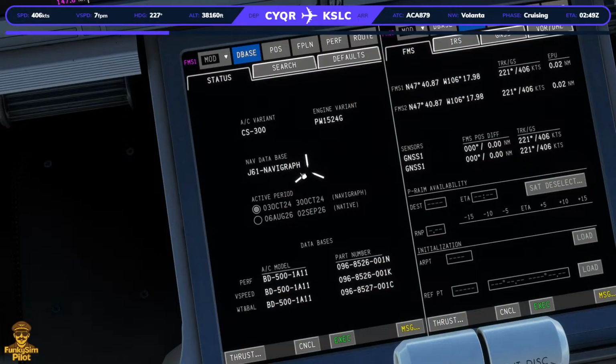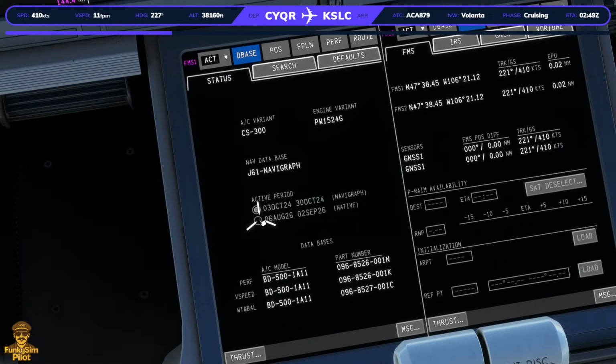Database, yeah, we were right there. Or what the hell? Active period. Native. Well, let's do this one then. Can we? Would like the native period. Why can I not take that? Let's cancel that out, by the way. Maybe that's preventing us from choosing anything.